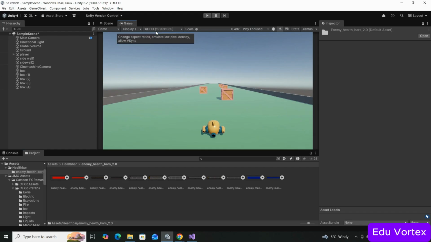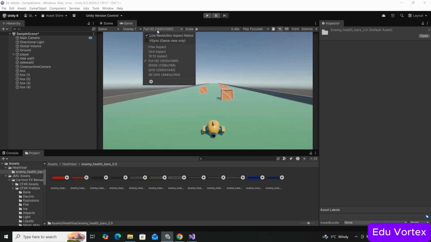Mine is set to full HD by default, and if you are using Unity 6, I think yours will be set to the same full HD. This is the default resolution most games of the same type use. If you have another resolution, just make sure to assign it to full HD. If you don't have 1920 by 1080, you can click plus and create that resolution yourself. If you are using an old Unity version, your resolution would default to a 3 aspect ratio, so make sure to assign it to 1920 by 1080.